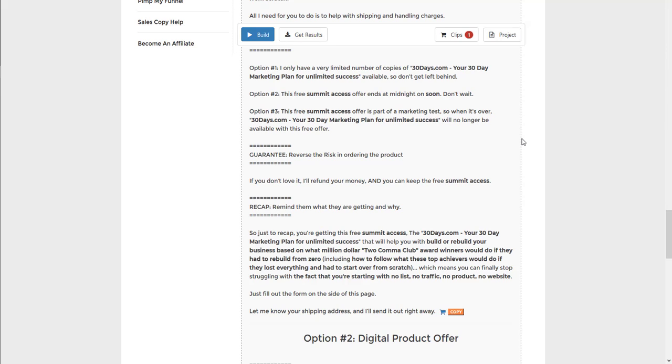Versus someone who's like, no, this information looks so good that I'm willing to whip out my credit card and buy it. Right. So if they don't want the freebie, and if someone actually goes through the hassle of refunding, which honestly, don't worry about refunding. It does not happen very often. If it does, it's super simple. Just click on a thing inside your payment processor, and that's it.